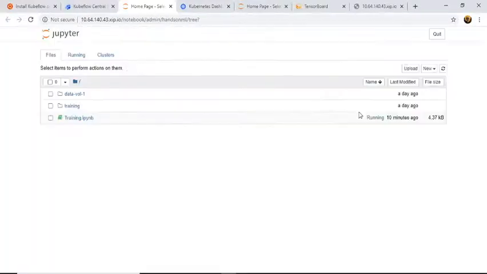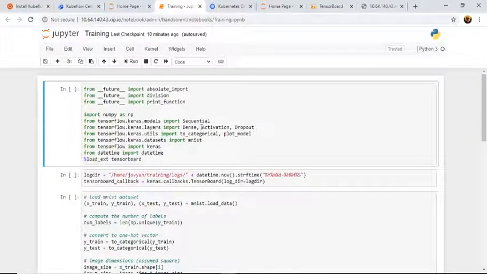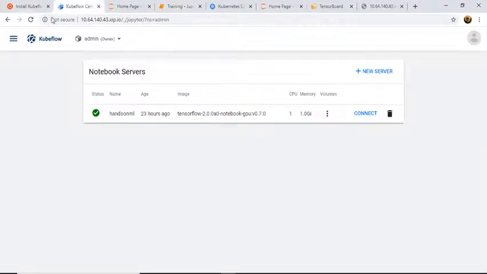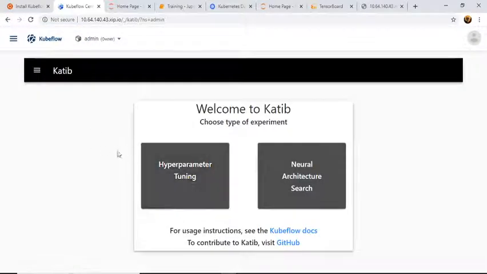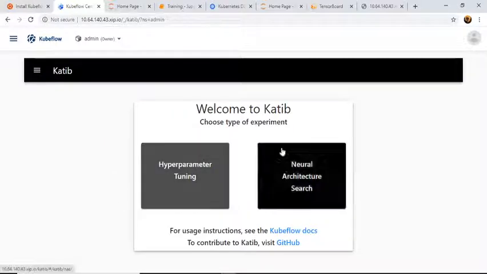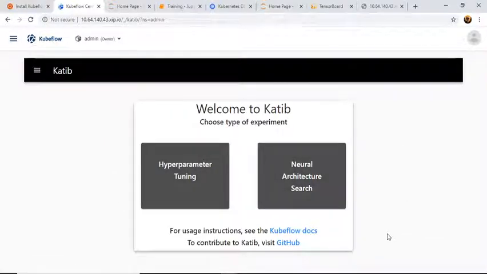When I connect to this Jupyter notebook, I don't see a straightforward link to the Tensorboard. It has a Katib here, but I am not much using it right now. It may be helpful or more exploratory, or it may give more information than the Tensorboard. I don't know right now. But what I feel is Tensorboard is more usable in my current situation.